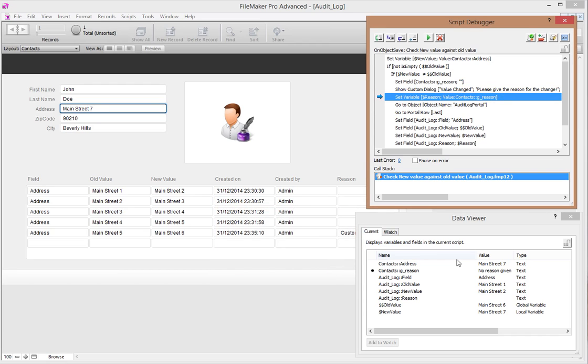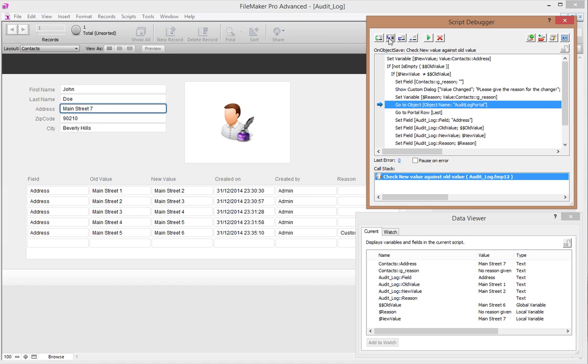Okay, so now the global reason field in the context table contains that value, but that value is going to be set into a variable. Actually, I don't even have to create that variable. I could just get that value, because it's a global value. I could set this field, log reason, not with the variable $reason, but directly from this field. But I've just set a variable now. That works as well. You can do it either way. I'll change it in a second so you can see the other way of how you can do this.